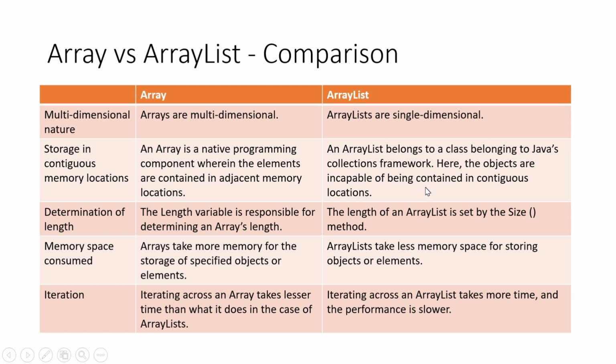Actually it can store in chunks. Let's say the array list contains 10 elements. It may happen that the first 5 elements are in an adjacent or contiguous location, and then the next ones are stored elsewhere, and so on. But in the case of an array, all the elements are stored in the same memory location. Okay.